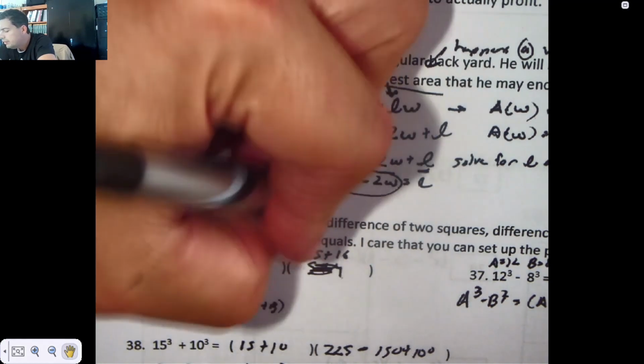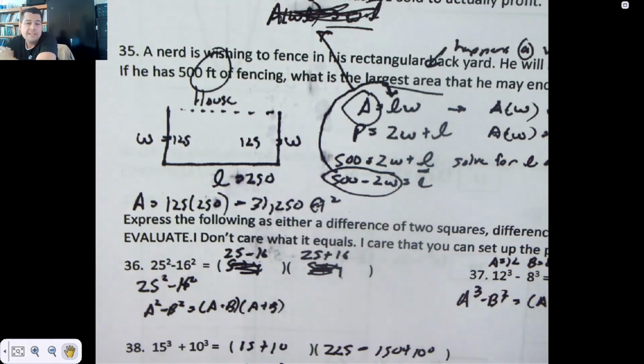31,250 square feet. It's actually not a bad sized backyard in the city. An acre is 43,300-something off the top of my head. Don't remember the exact number, but about 43,000 square foot. So it's three-fourths of an acre for a backyard. It's nice if you live in the city.